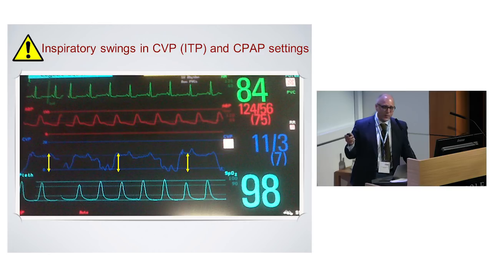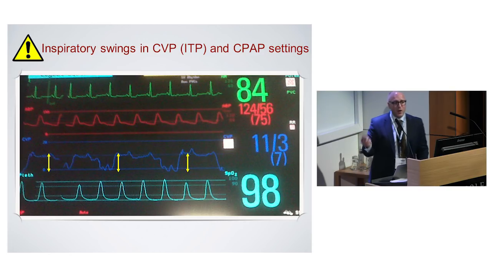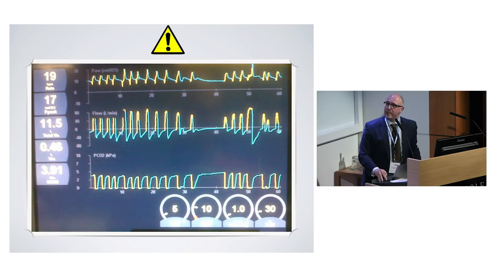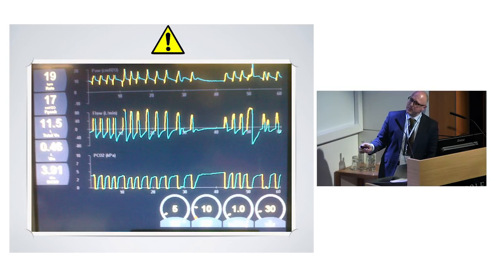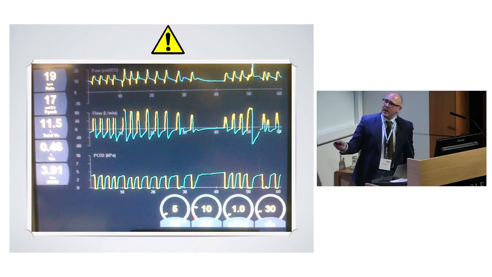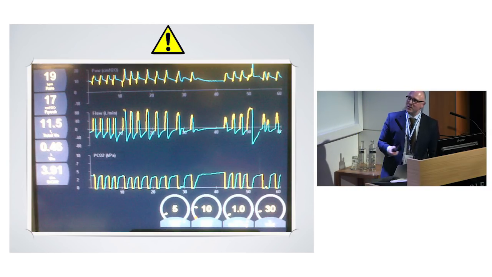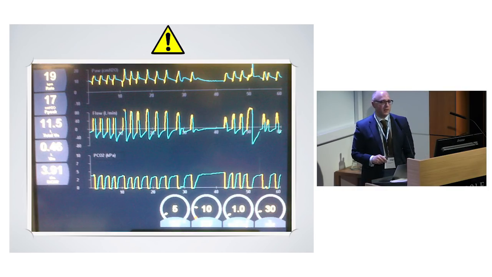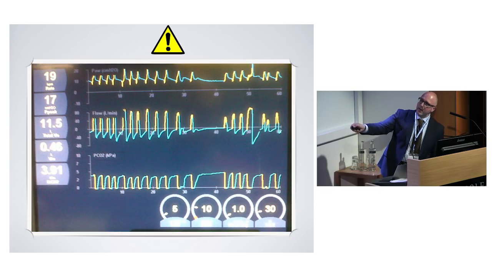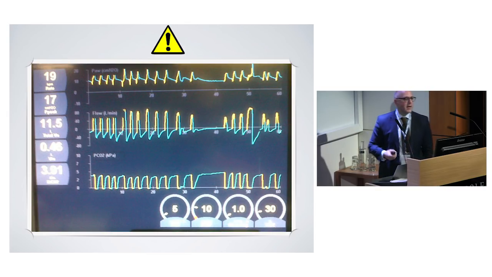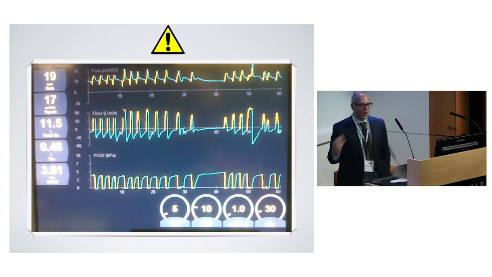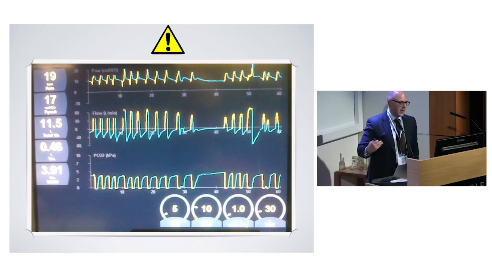So this was a patient with some cardiac failure, but not obvious during pressure support and PEEP. But once this patient was on 0 PEEP, I've just made the axis of time a little bit shorter, what do you think of this? I call it Cheyne-Stokes. This patient starts having a high variability in flow and volume, going from low to high, low again, and a pause, and starts again. And this is one of the mechanisms of latent cardiac failure, which we have masked.